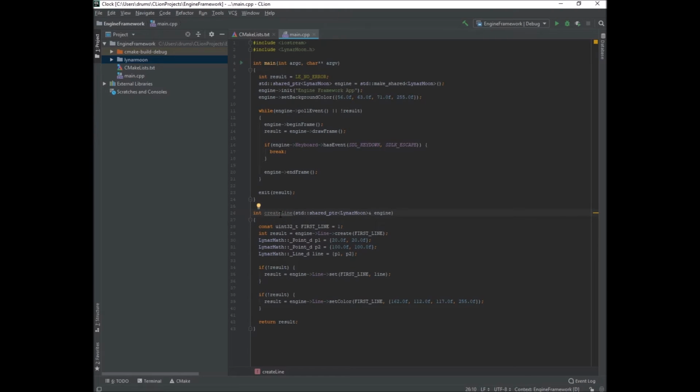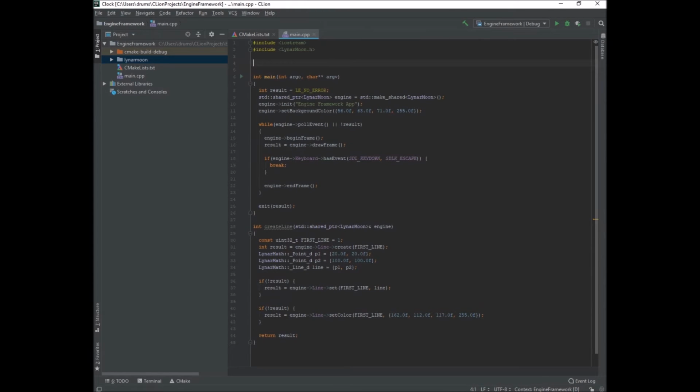Let's now call our createLine function inside our main function. And for that, we first need to write a prototype of our function. And of course, we need to pass this type as parameter.